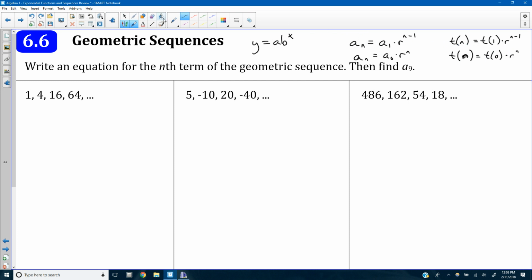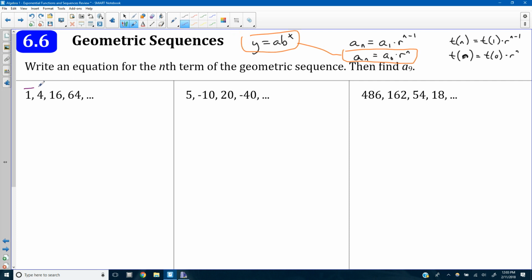Okay, so these ones right here. Now this looks a lot like this one here. We're just changing out y for a sub n, a for a sub 0, b for r, x for n. So when we find the nth term, we're looking at it like this. This is no different than exponential sequences. I need to make sure that you understand that. Geometric sequences are exponential functions, with the exception that we start from 1, we count up integer values, and there's nothing in between. So there's no 0, even though I can reference 0. We can find it, we can do something with it, but it's the same thing.